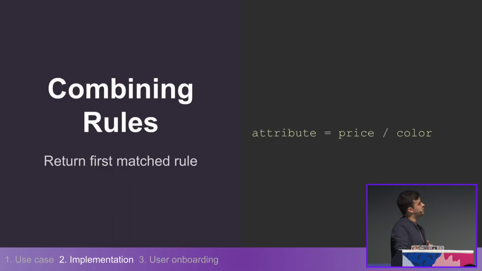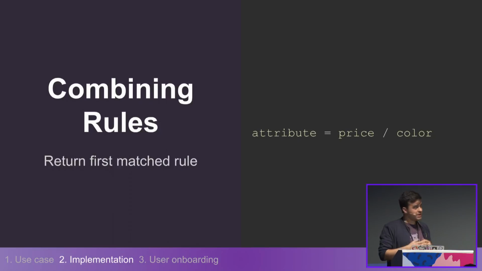And a final way you can combine different rules is to put them separated by slashes. What that will do is that these are different options. So if I define an attribute as a price or a color, what the parser will do here is going to try to match price. And if that succeeds, I'm going to return the same match result as for the price. And if that fails, I'm going to go to the next one and try to match a color, etc., etc.